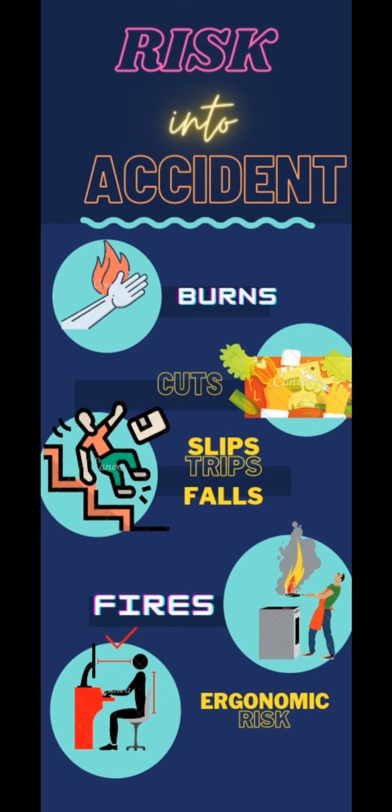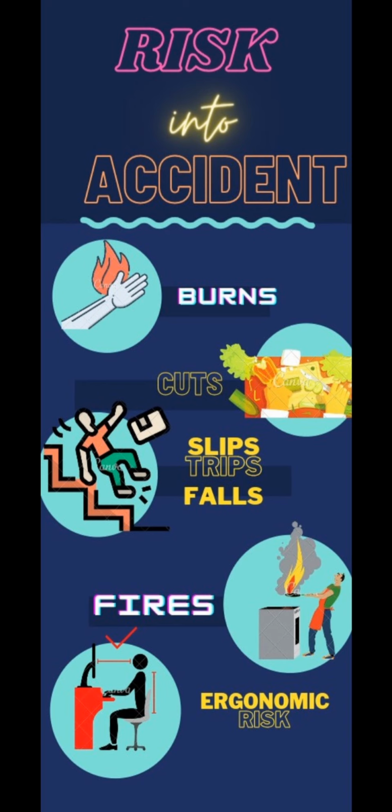So the fourth one is the fires. Accidental ignition of hot oils and greases, paper materials coming into contact with hot stoves and ovens, faulty electrical equipment, wet electrical equipment, and appliances are usual causes of fire. So when we use the equipment the wrong way, it can lead to an accident, which is fire. The last one is the ergonomic risk.